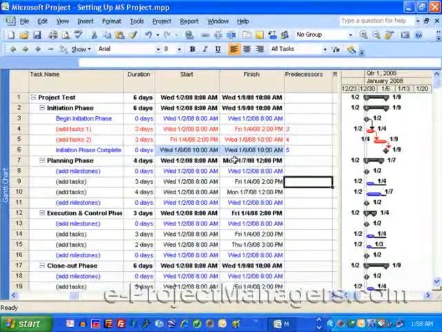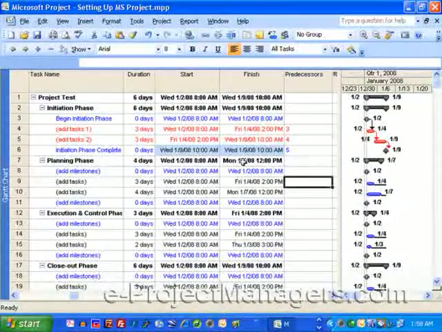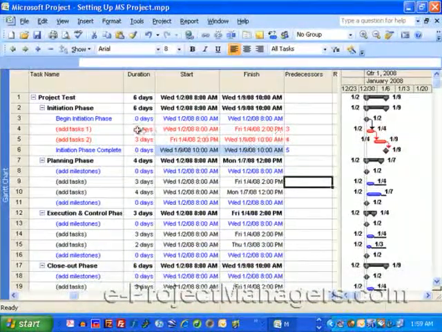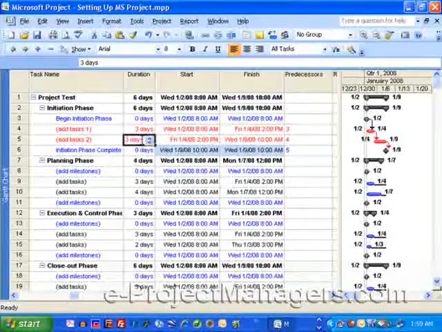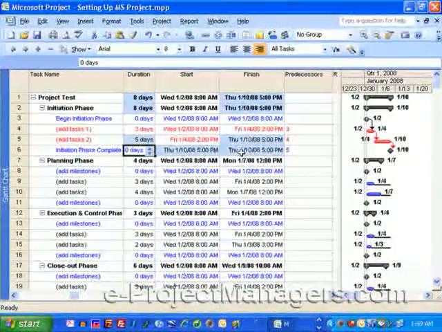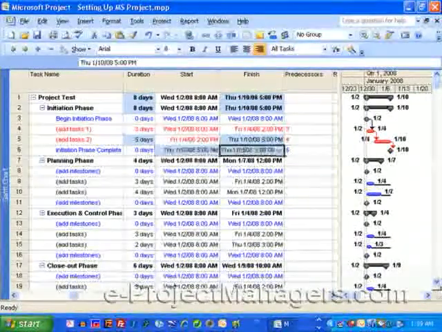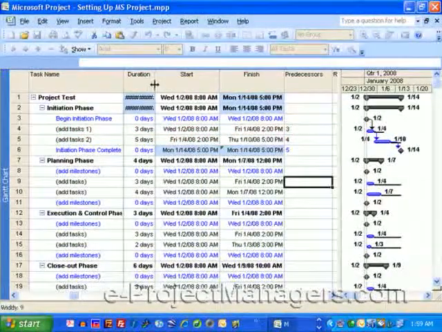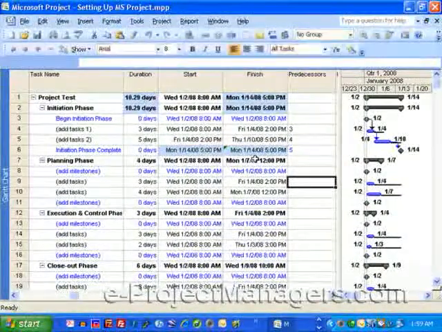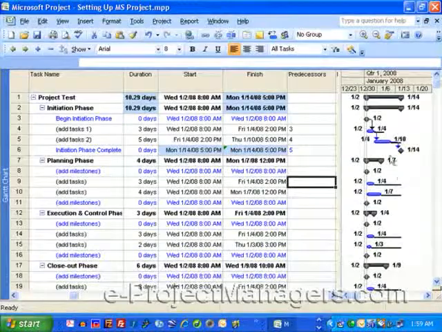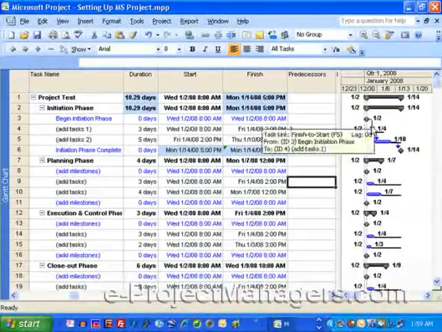Okay, so now let's just say that we want to change the duration of these tasks. Let's just say this is a 5-day task, and let's just give this some additional time. Let's say it ends on, instead of January 10th, January 14th. Okay, so now because I made this task end on January 14th, that means both task 1 and 2 have some slack. So they have a little line here, and that's why they're no longer on the critical path, and they're no longer red.